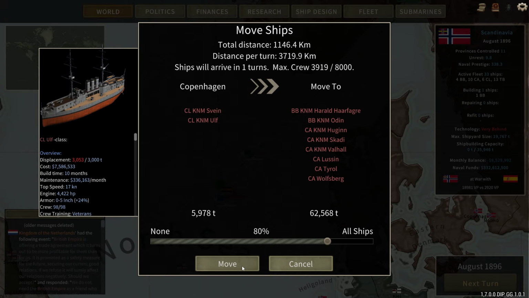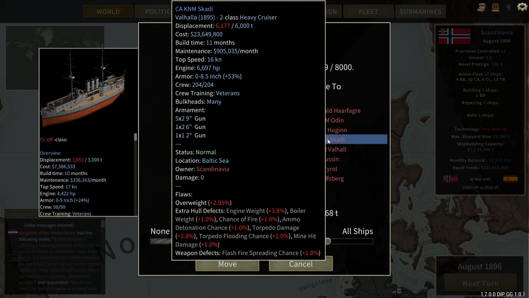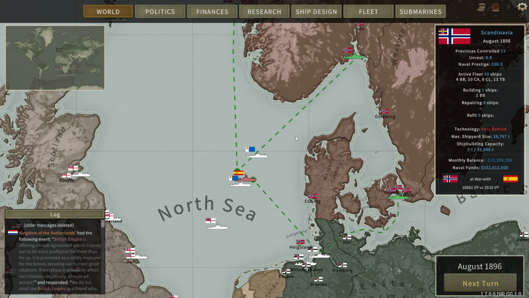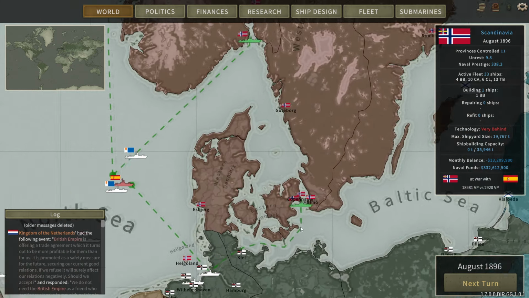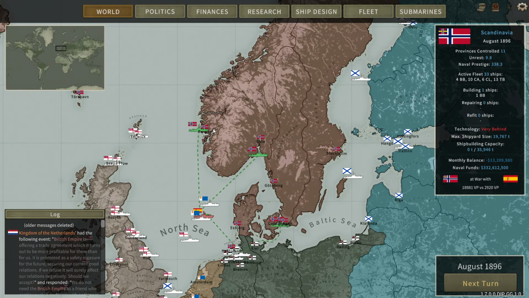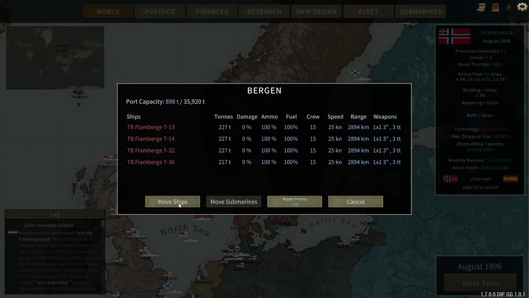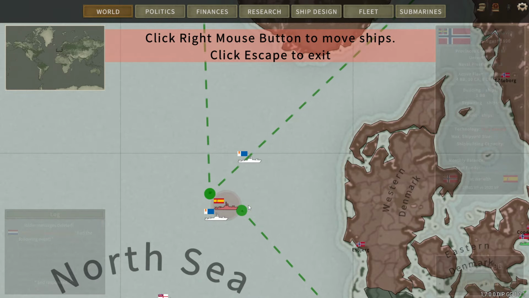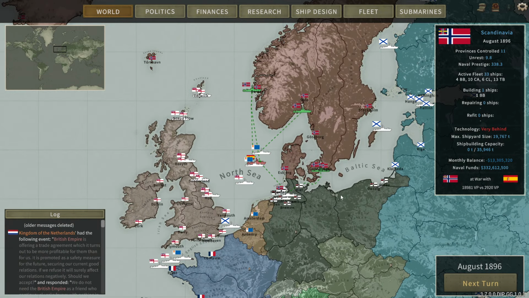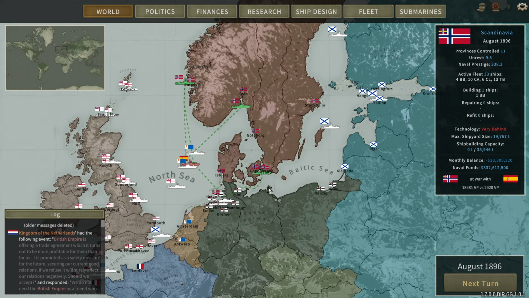Yeah, they can go like this. And here I am including the 3 Valhalla class cruisers, because, well, I got 3 of them. Okay, let's find them some torpedo boats. We got 4 here. They can join in. I got high hopes for those French captured torpedo boats.